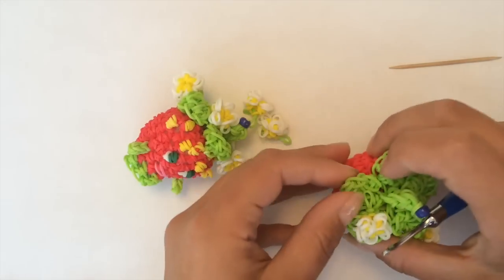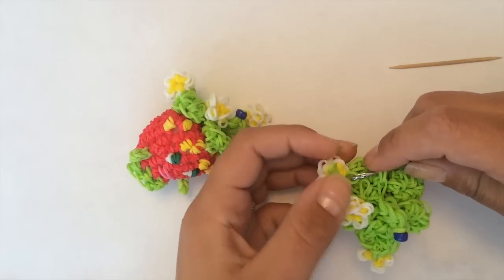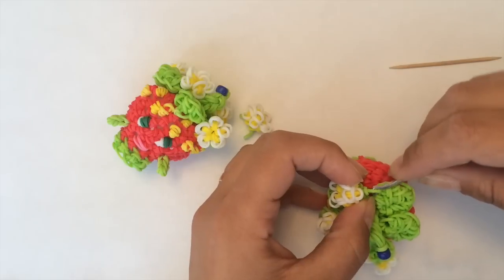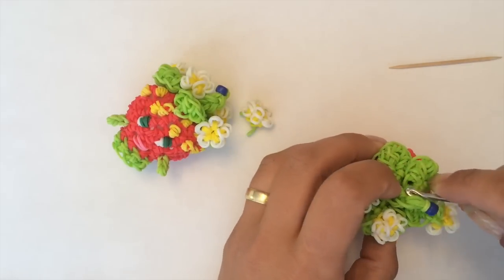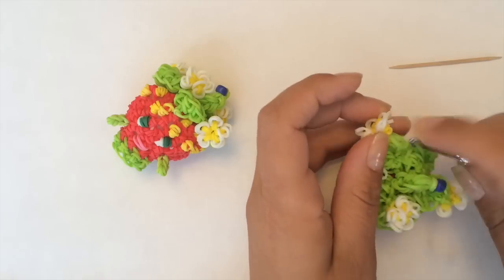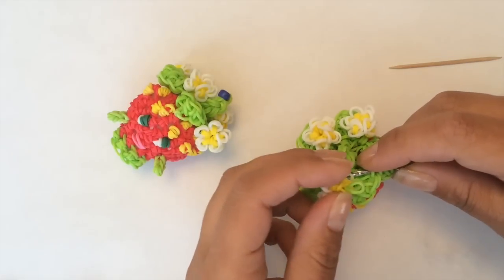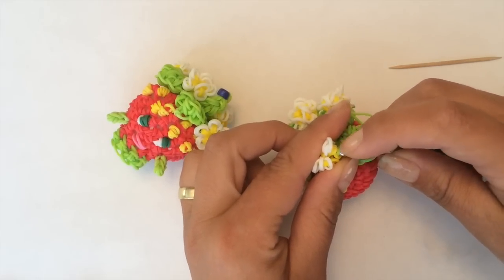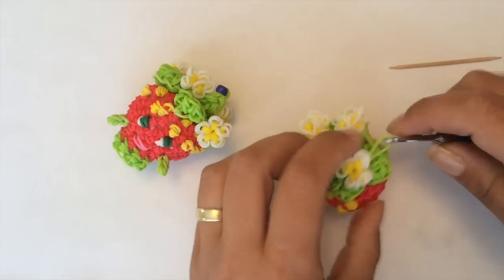I'm going to do one about here. So I'm going to go through the back, grab an end, tie it off, and one about here. I'm going to go through the back again so that the flower is facing the front. Grab an end and the other end. Very slowly, and do a slip knot.